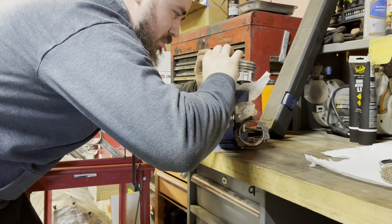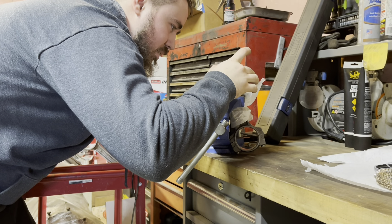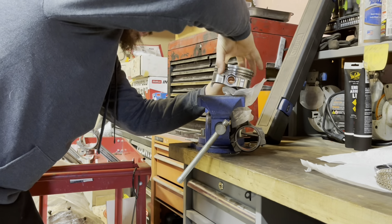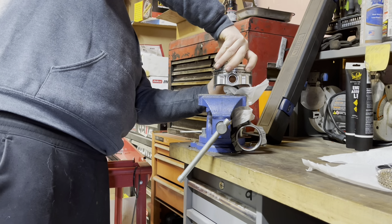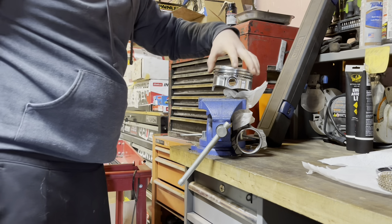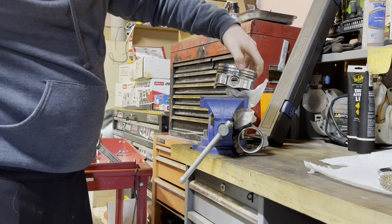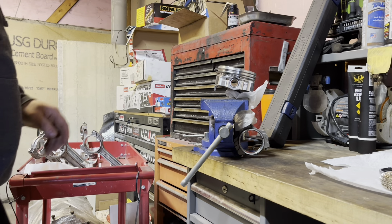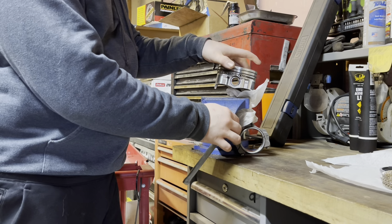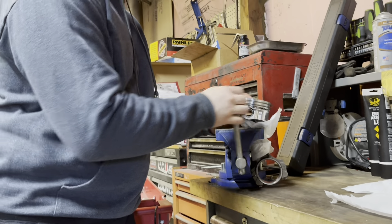Try not to scratch up the new piston too much. That one's good to go. From a video I watched on YouTube, some guys spun it like that to make sure they spin freely, and then spun one back. That should be good to go. Now we've got to get the bearings in it, but I'll probably do that later after I get all this done. Stay tuned — let me get seven more of these done.